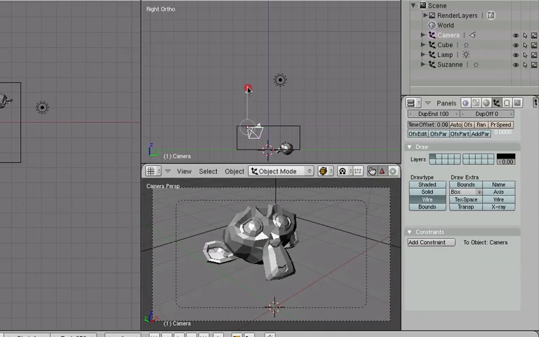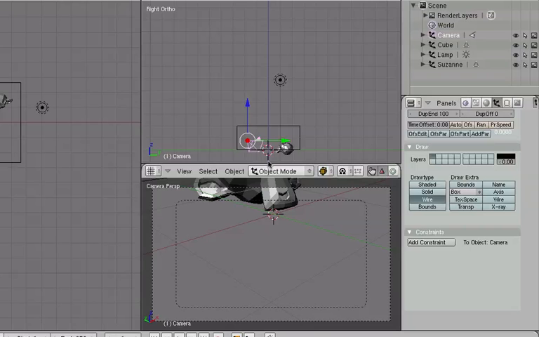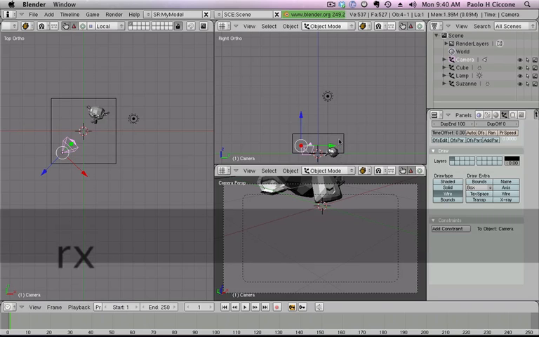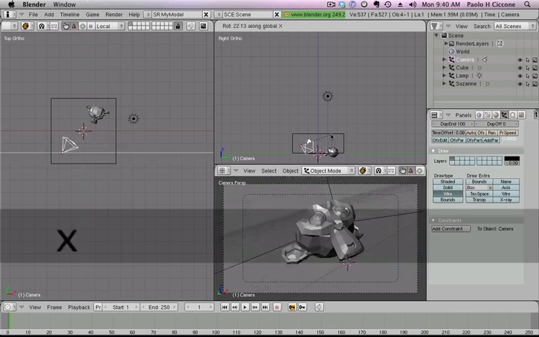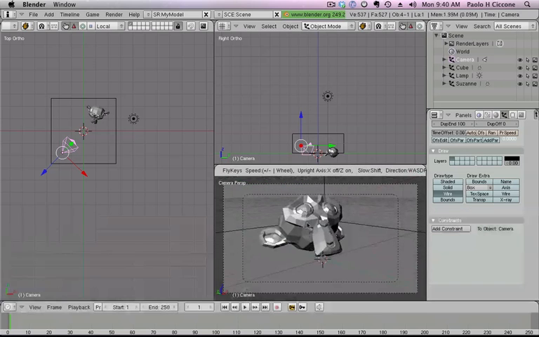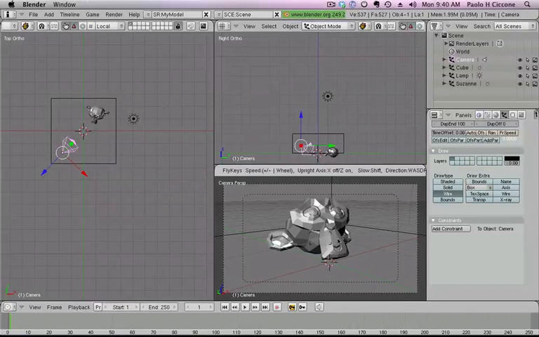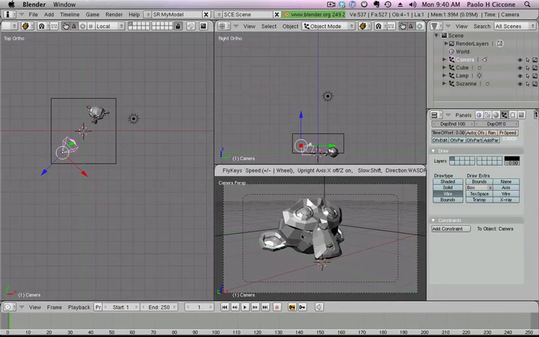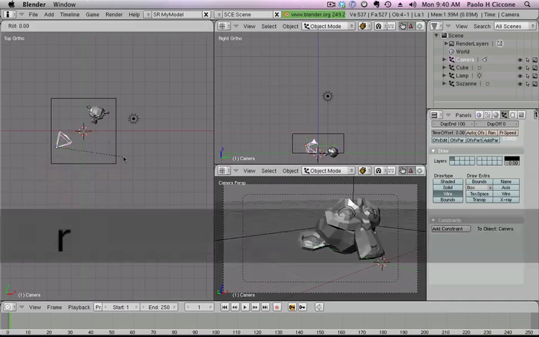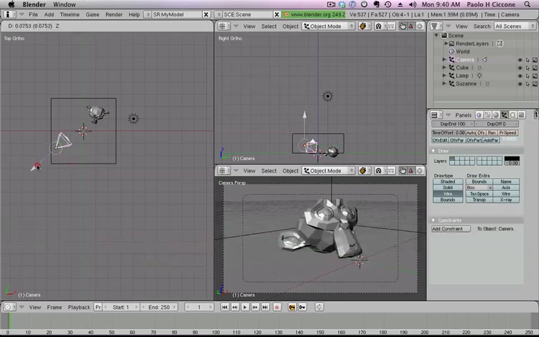Okay. And definitely I wanted to bring it down and rotate it up on the x-axis. Rotate R, X. Not what I wanted. So let's try this. In the camera perspective view, Shift F. Okay, much better. And we just move the mouse. We just don't click, you just move. Okay. And I want to move it a little bit on this side and here, and maybe back a little more.